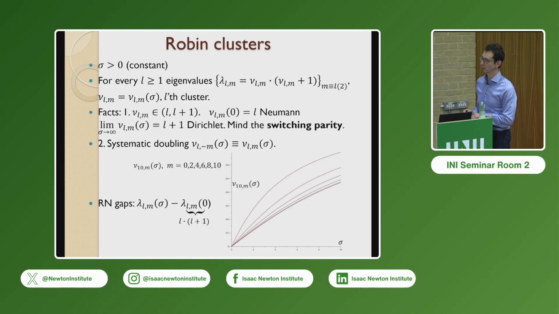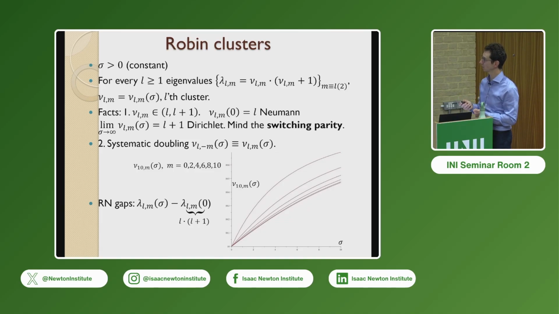And now for sigma that is constant, it's not a function on the equator, but a constant. There is a separation of variables, and we can define the Robin spectrum. Instead of L times L plus 1, these are going to be nu times nu plus 1, corresponding to perturbations of Y_L^M. And we can parameterize them again with nu_LM, where M is equal to L modulo 2. The corresponding eigenvalues are nu times nu plus 1.